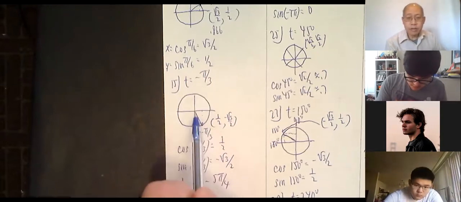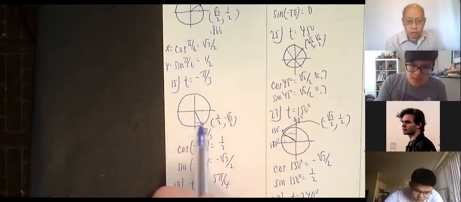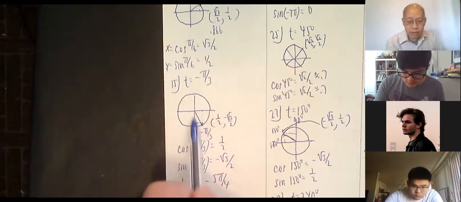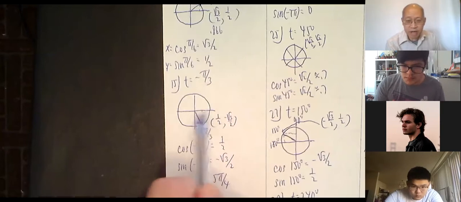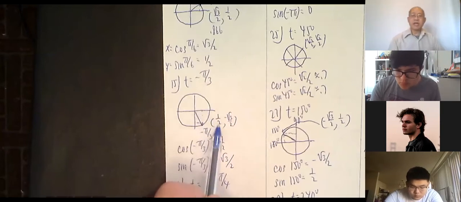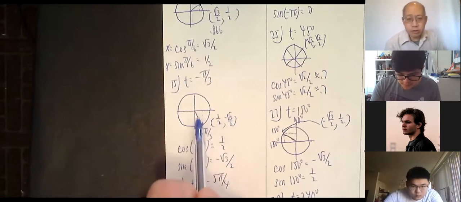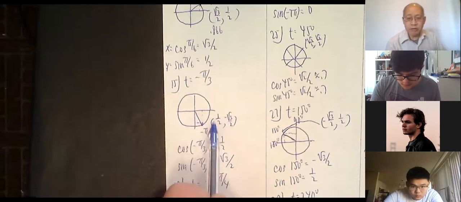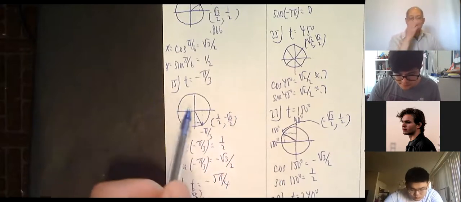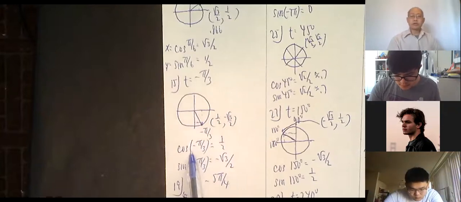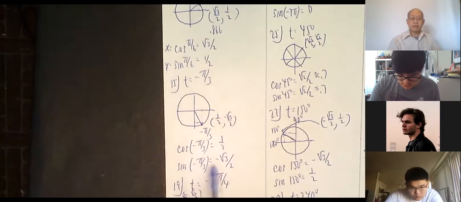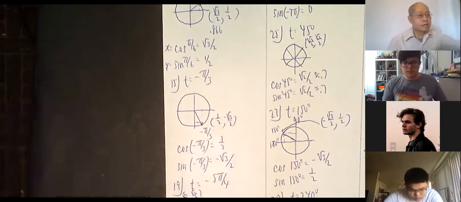It's a multiple of 30 degrees, so either x or y is halfway over. So look at the y. That seems like it's more than halfway. But the x seems like it's halfway. So x is a half. Y is automatically the other number that's always paired with a half, radical 3/2. And since I'm in quadrant 4, negative for y, but positive for x. All right, so there we go. Cosine of negative pi/3, 1/2. Sine of negative pi/3, negative radical 3/2. Cosine and sine, x and y coordinates.